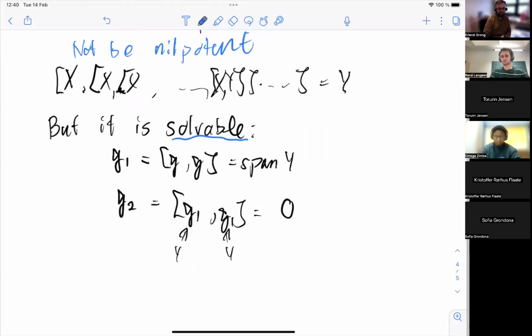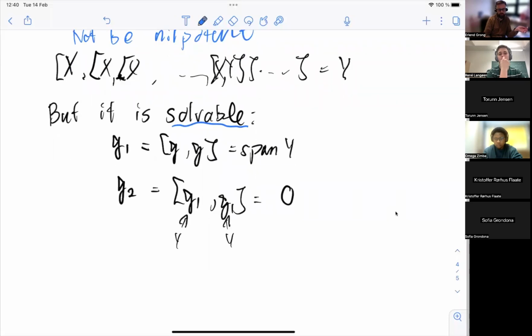So these are the examples. We have these three things: we have simple, we have nilpotent, and we have solvable. Now, why are we learning about this? Well, it turns out that later when we're going to work with representation theory, representations of each of these cases will be very different, right? And there will be some cases where we can use some techniques and some cases other. And this is why we're introducing this now, because it will be useful later. But we'll still have to finish the chapters on Lie algebras before we get to the actual applications.